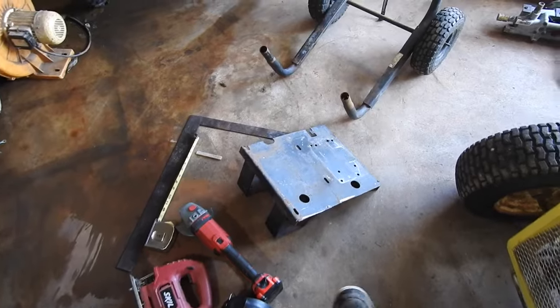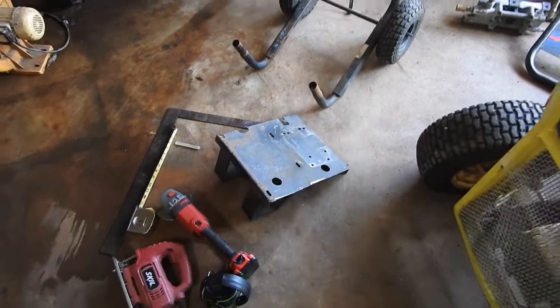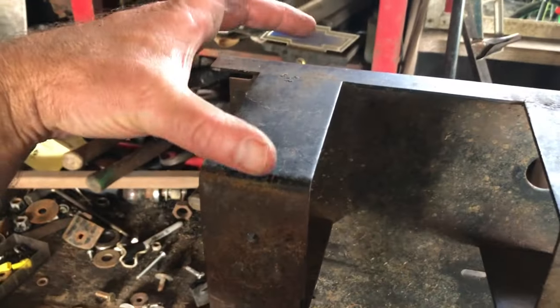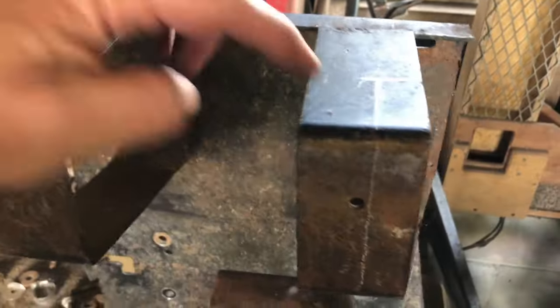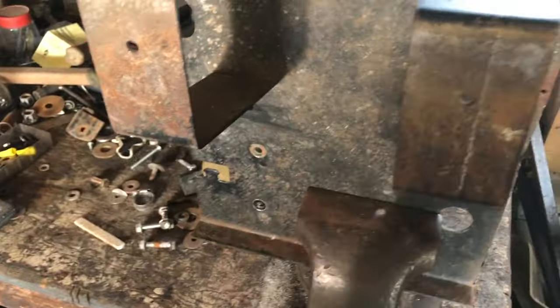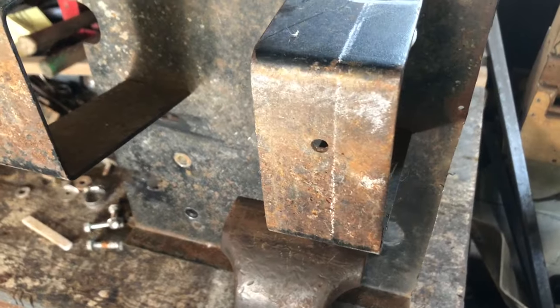The motor mount plate has been cut out, and that pipe will probably be used for exhaust pipe. Now we got to fit this to the mower. So I needed the motor plate to be 6 inches high, and these little feet are 6 inches high. I need to make a notch here, and then we can set this in place. We can put some bolts to it, bolt it down, and on the other end, I'll make some kind of legs back there, and we're almost done.